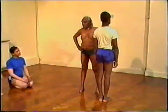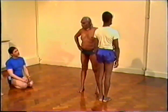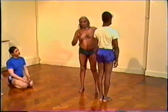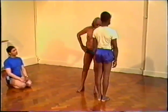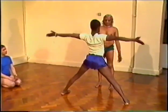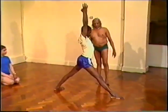So as long as the standing poses are not stable, firm, accurate, you will never know, even in back bends, how to adjust the leg and the spine. So that's why I'm taking this example. Now, do the pose yourself. Now take your arms up. Any side, first you do this side, then you do this side.